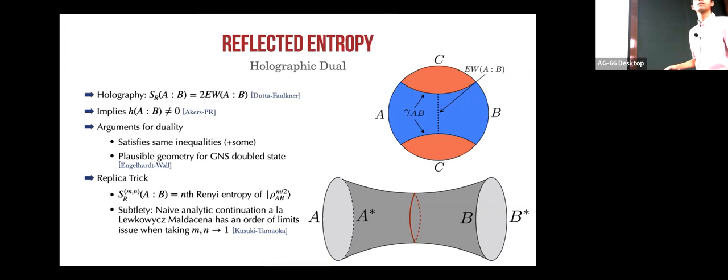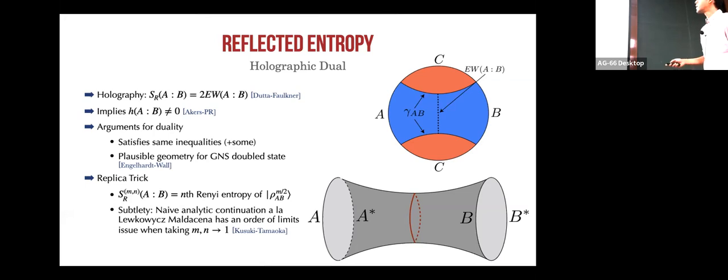And finally, you were interested in the mutual, was it the mutual information? The Markov gap. Oh, sorry, for the reflected entropy, we're just interested in the entropy of A star. Oh, the total entropy. Just for the entropy, yeah. So that's why the entropy of these is just given by this RT surface.